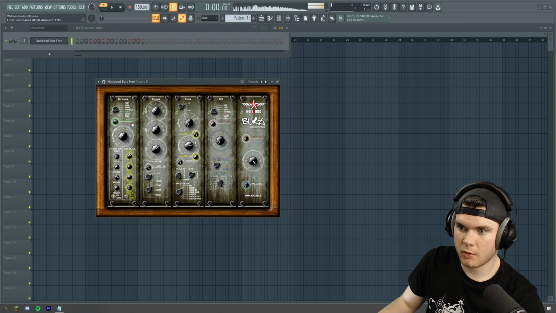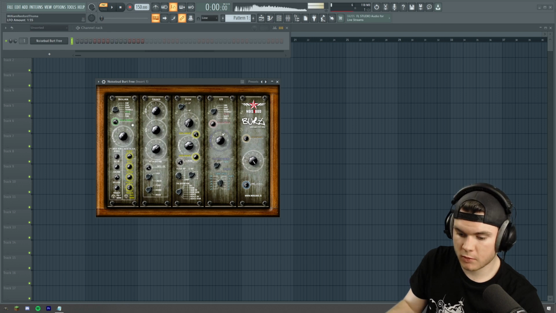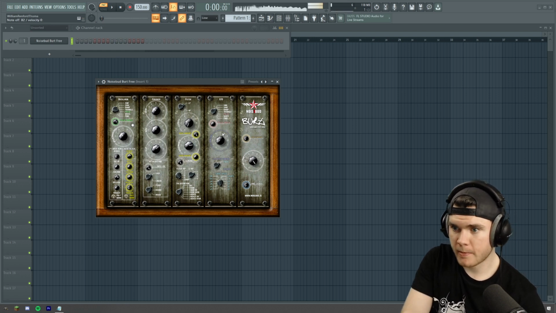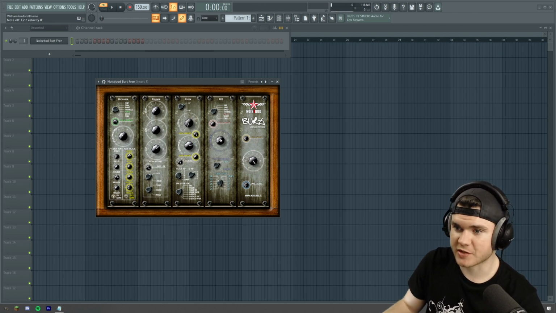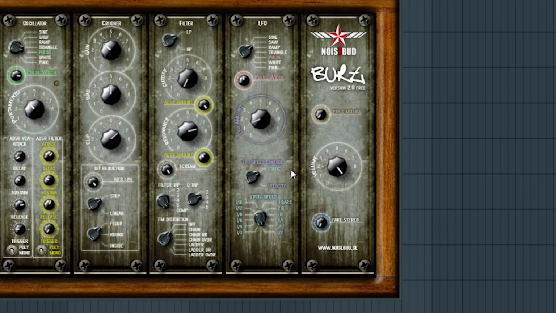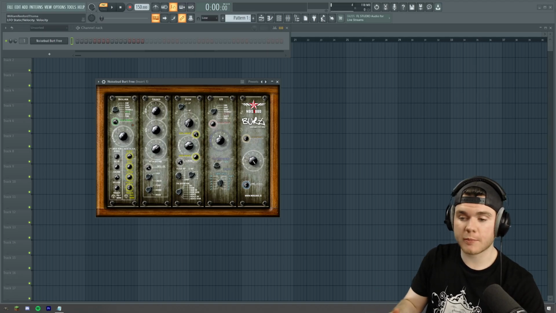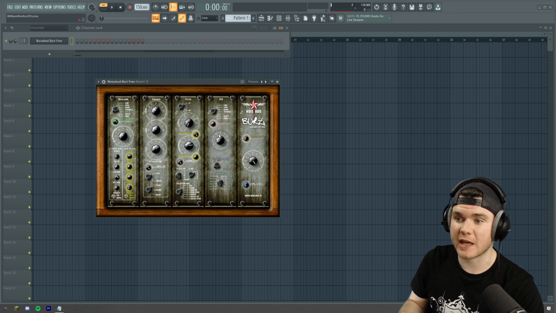Whoa. We could go on to the LFO, maybe change this to a saw wave. That's interesting. Oh, also another thing I forgot, there's this LFO speed control. It's kind of hard to read. Maybe the design of Burt isn't flawless, but we can change it from static to velocity. And now the harder I press down on my keyboard, the faster the LFO is going to be.